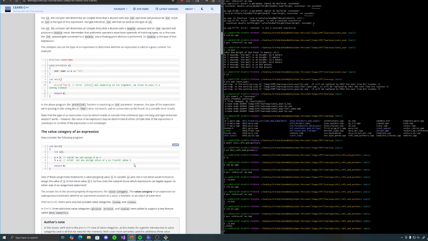The value category of an expression indicates if it resolves to a value, function, or object.